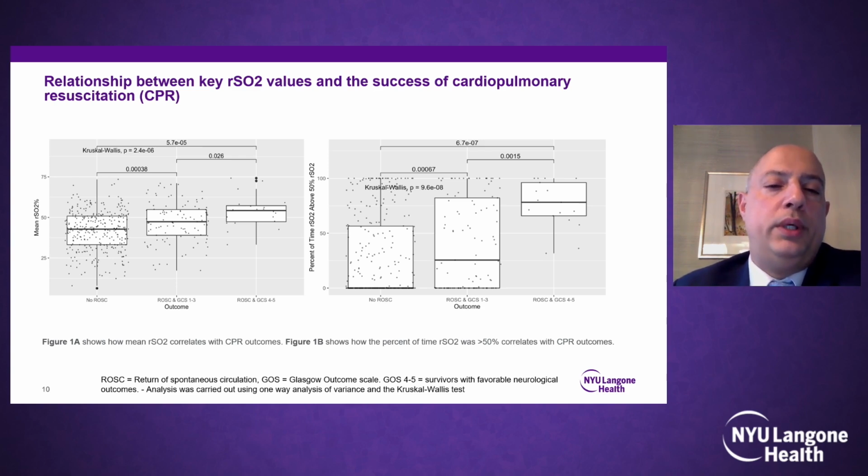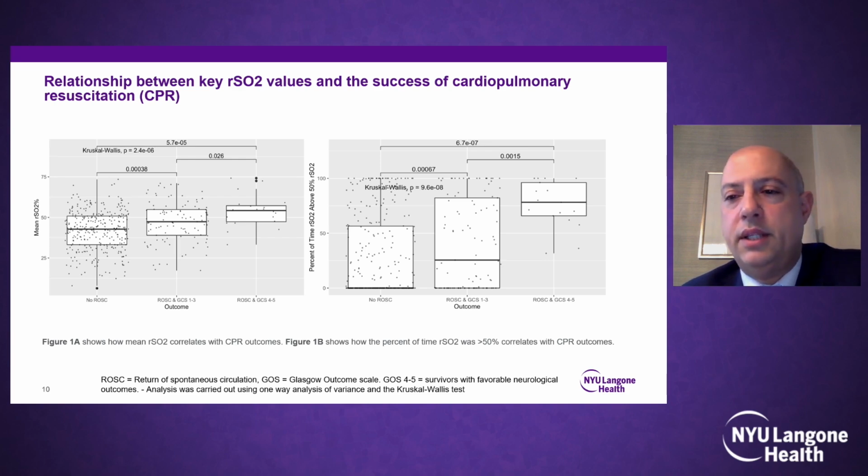The one thing I do want to point out here, which may not be obvious, is that if you look at this group, which is a group we're really interested in, the people who do survive, whose hearts are restarted and who survive and leave the hospital alive, what you see here, which is interesting, is look at the lower level. There is nobody in this group who actually, even the outliers, who had a brain oxygen level less than about 30% during their resuscitation.